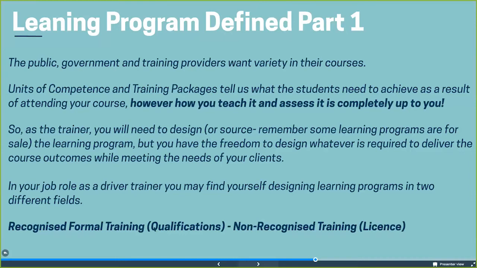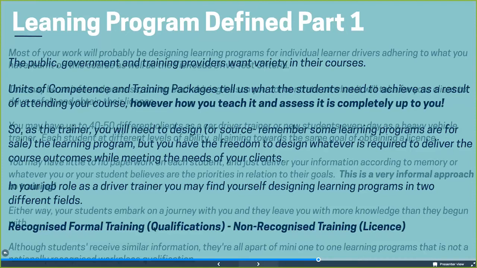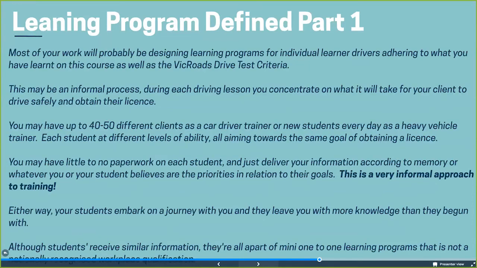So most of your work will probably be designing learning programs for individual learner drivers, adhering to what you have learned on this course, as well as the VicRoads drive test criteria. This may be an informal process. During each driving lesson, you concentrate on what it will take for your client to drive safely and obtain their license. You may have up to 40, 50 different clients as a car driver trainer, or new students every day as a heavy vehicle trainer. So you may have a few new students every day or one new student every day as a heavy vehicle trainer, and each student at different levels of ability, all aiming towards the same goal of obtaining a license.